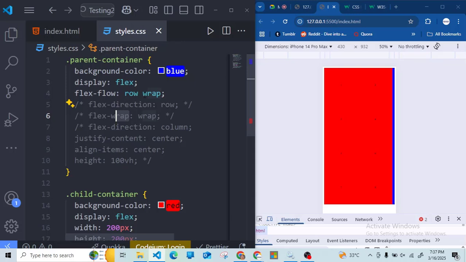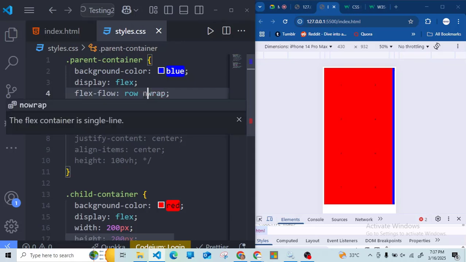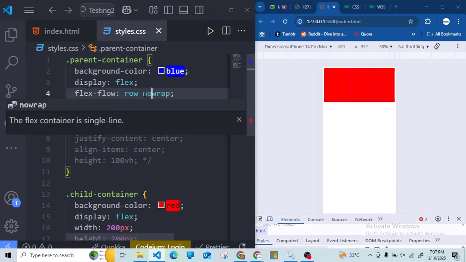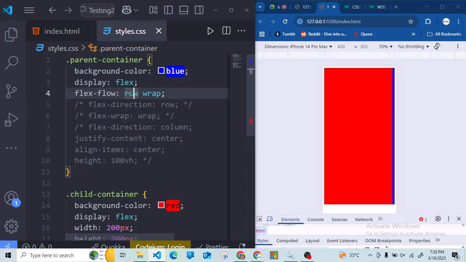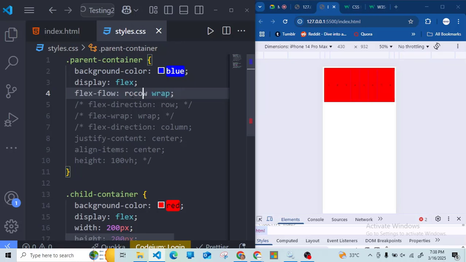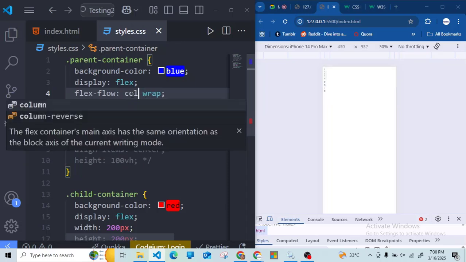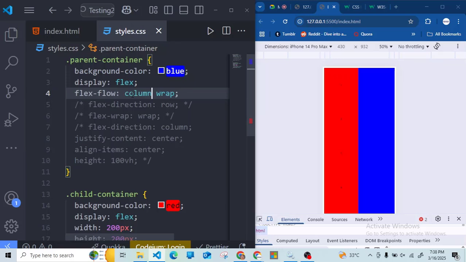So if I don't want wrap, I'll just put in no wrap, and that will take care of it for me. Simple. If I don't want row, I'll just change this row to column, and then it will give me that. It's as simple as that.